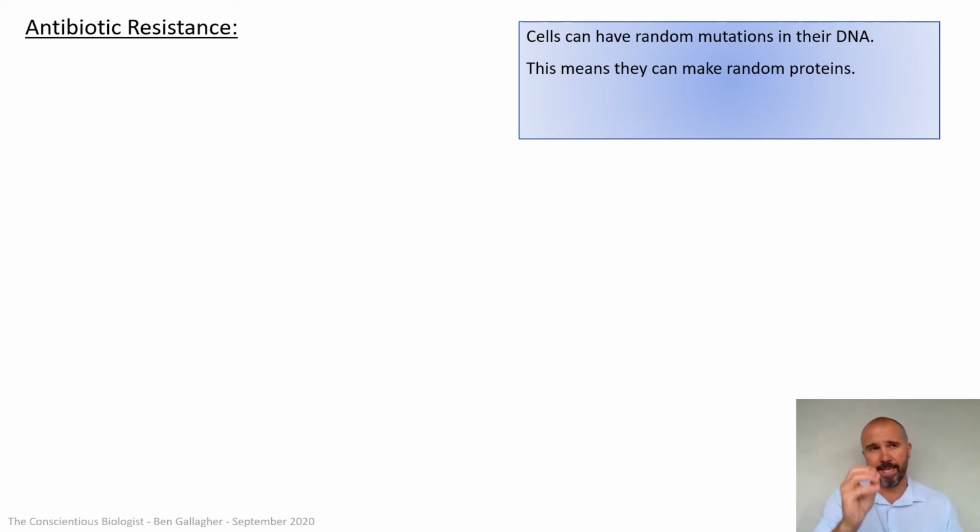But if I give you an example to try and get the concept of evolution set in your head that will then apply to antibiotic resistance, imagine if that random protein that you made was a protein that could metabolize and break down the venom that is injected by, let's say, the wandering spider. So the wandering spider, highly poisonous spider, really aggressive spider, found in the jungles in South America.